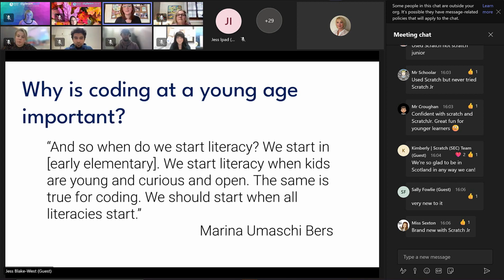I'll get into this more when we talk about coding as another language. But for the most part, the reason we're introducing it at this age is because children are learning to read and write and communicate. So we should also teach them these same fundamental skills of communicating and expressing themselves, but with different languages like coding.